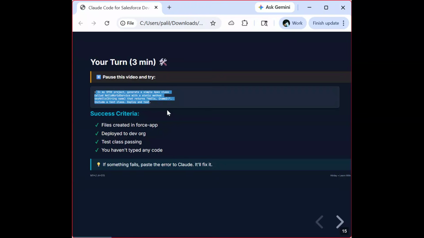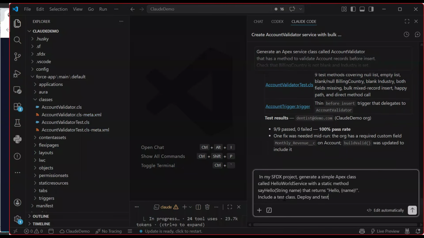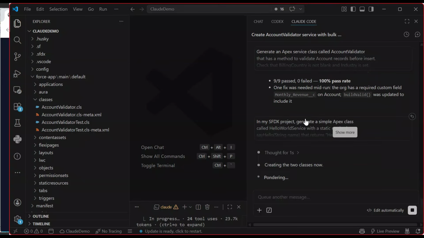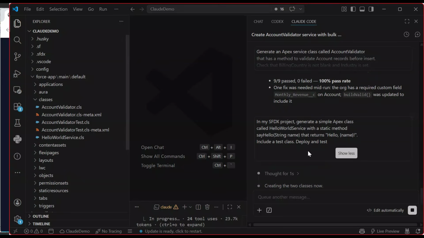And we will go back to our VS Code, and let's now paste this. Now Claude is again reading it. It is cross-checking. It has started creating the HelloWorldService class and test class.